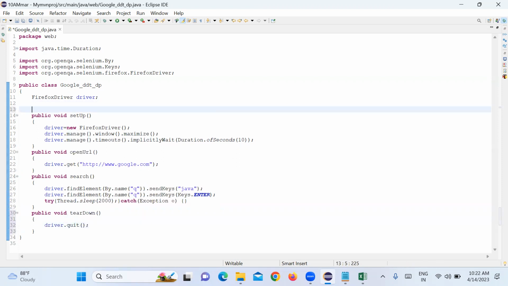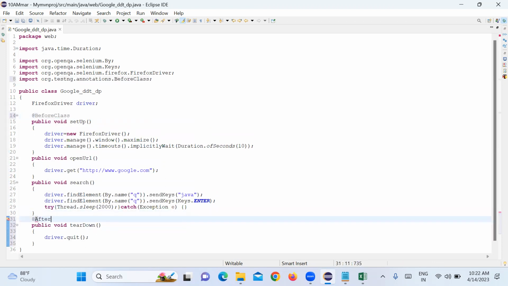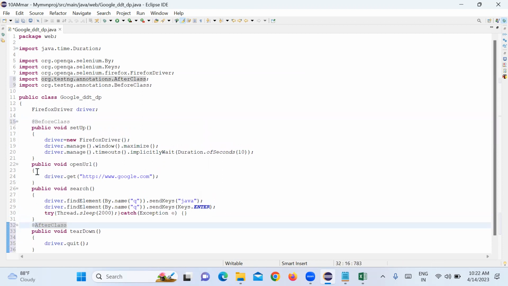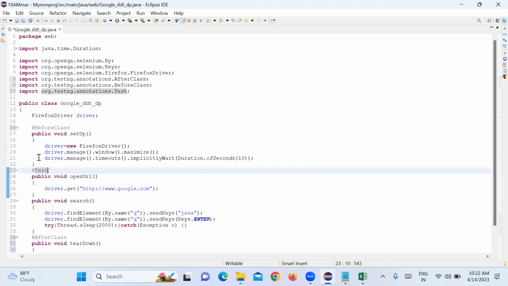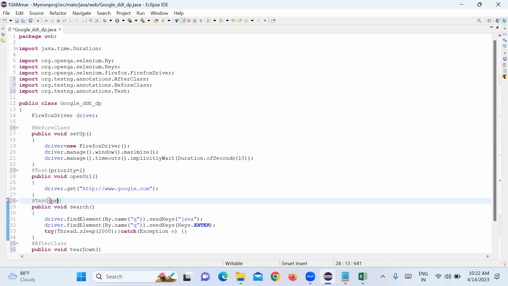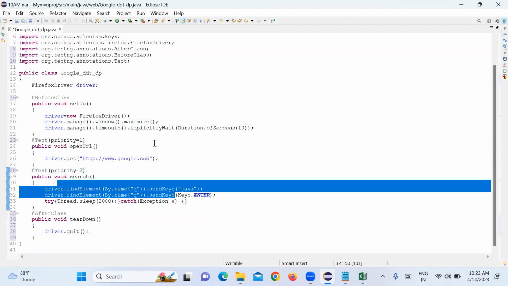This should run before class, this should run after class, and this is a test method. So this should run before class, then this method, and after the class, this one. Now here I need to parameterize different values.